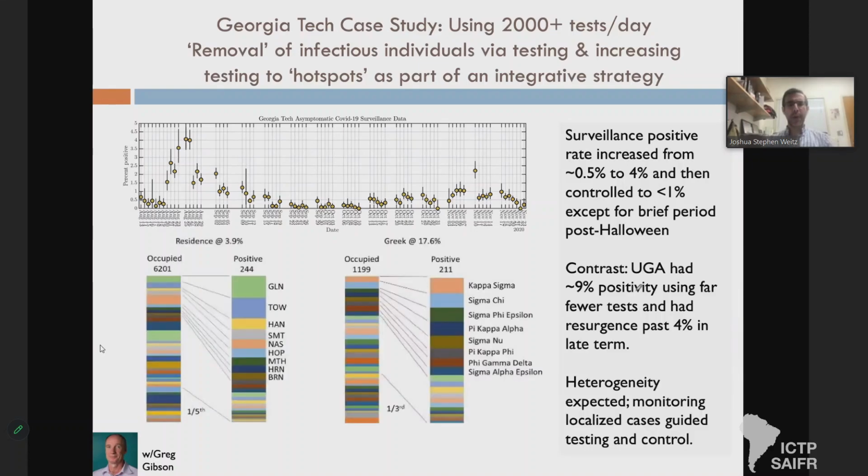And the other thing I want to point out here is that heterogeneity was typical. In controlling this asymptomatic transmission, the majority of cases we found were through the asymptomatic testing. There were locations which were disproportionately represented, as we expected, through SARS-CoV-2, which was good and bad. It was bad because local dorms could have very high outbreaks, but we knew where the dorms were and we could isolate them and move quickly.